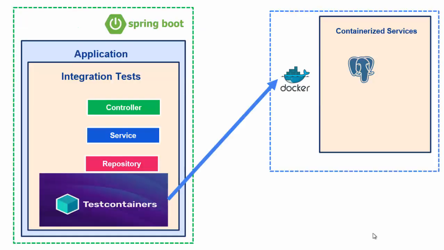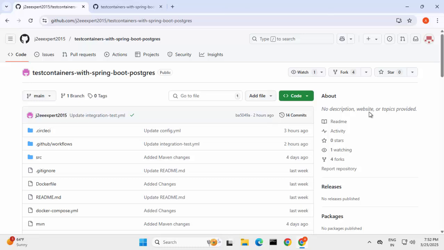So this is the standard Spring Boot application we are going to use for this particular lesson. It would be using a Postgres for performing certain CRUD actions, and for creation of the Postgres container inside the Docker environment, we are going to use Testcontainers. So this is the sample Spring Boot application which uses Postgres, and during the integration test of this application, we are going to use Testcontainers.